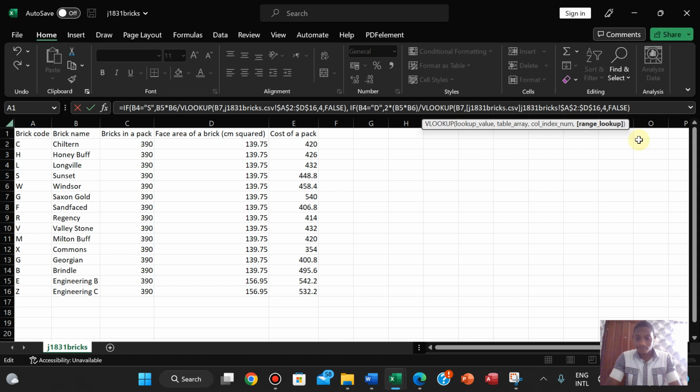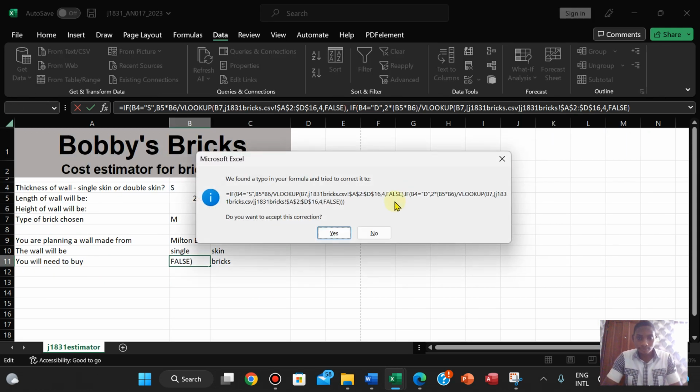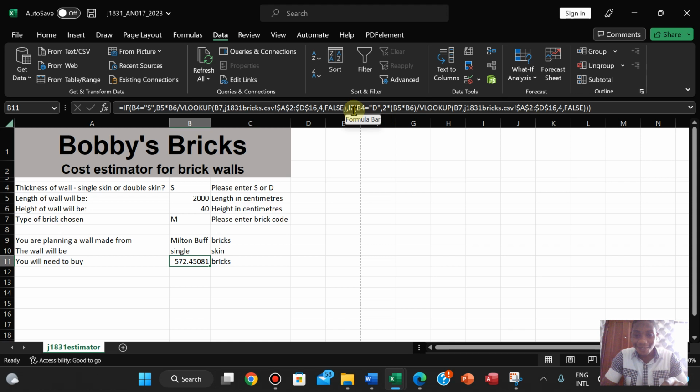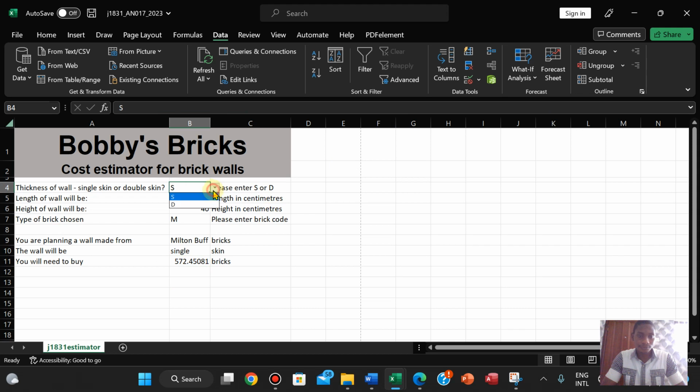Now we can hit enter. Oh, sorry, what is happening? I keep forgetting to close the bracket, and every time I forget, Excel helps me out. That is why I love Excel. This is a message to Microsoft. So obviously what we did was we brought out an if, and it had to close it for us. Now if we switch this to D, this is what we have, and if we switch it to S, this is what we have.